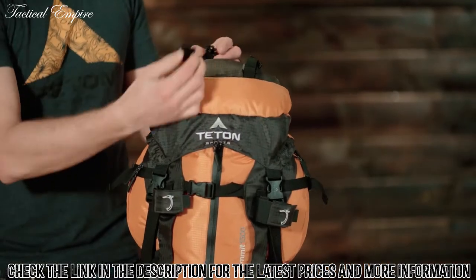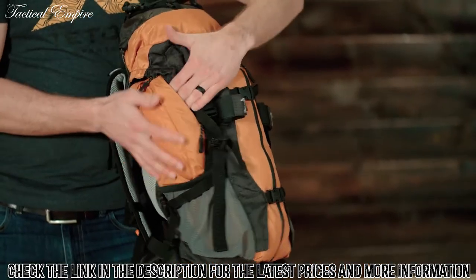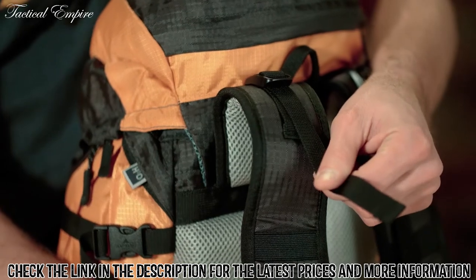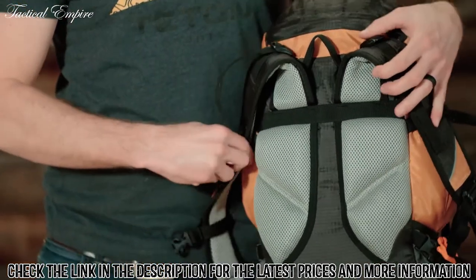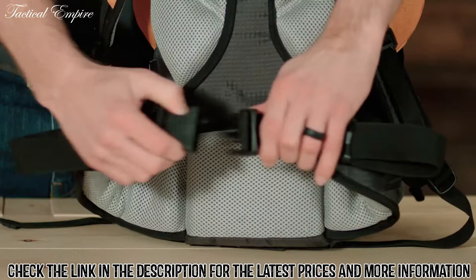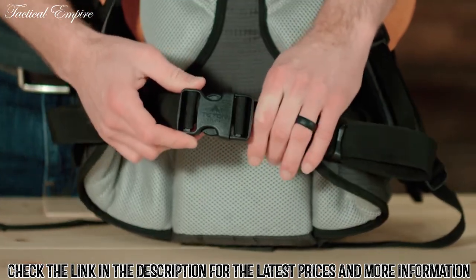With multi-directional compression straps to attach pad or bag externally, and multiple compartments and pockets arranged for strategic packing. At the back of the pack, there are upper load adjustment straps at the shoulders, thick padded shoulder straps to comfortably carry heavy loads for longer. There's durable open cell foam, lumbar pad, and molded channel to provide airflow and keep you nice and cool. And this is a low profile body hugging pack, which reduces balance and increases comfort of fit.